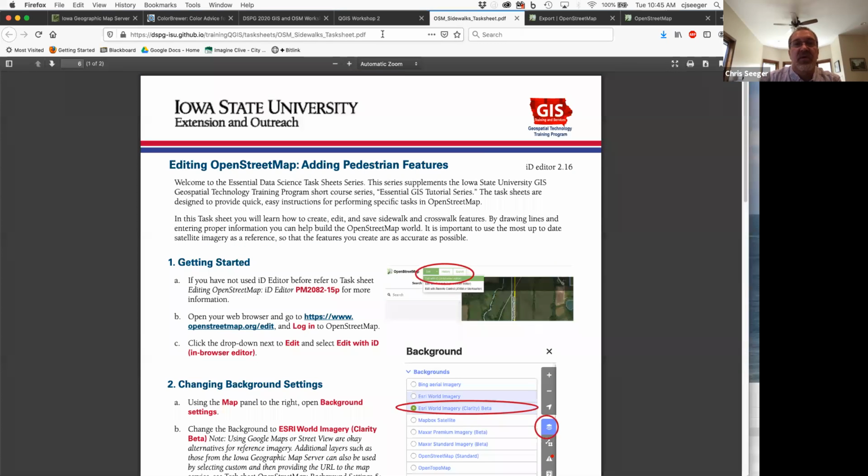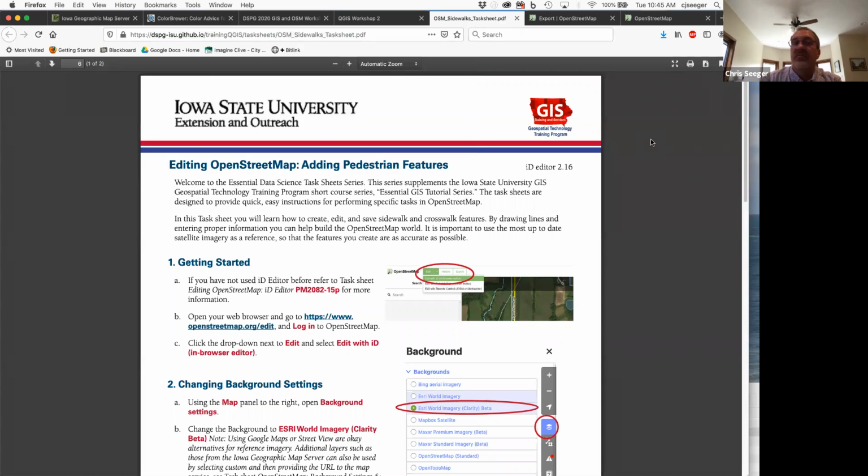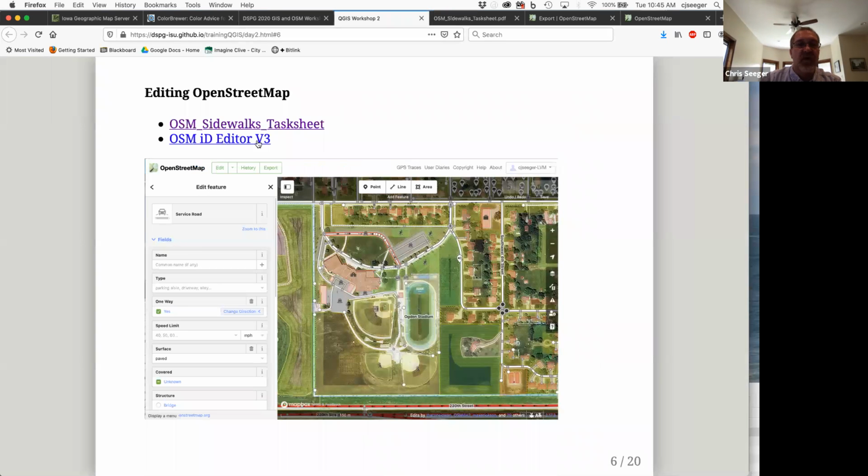The first URL is probably the one you're going to want to download the PDF for, but I will provide you this second one. This is the more general one that's not just focused on sidewalks.